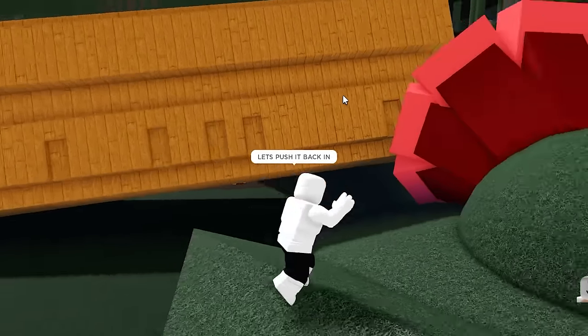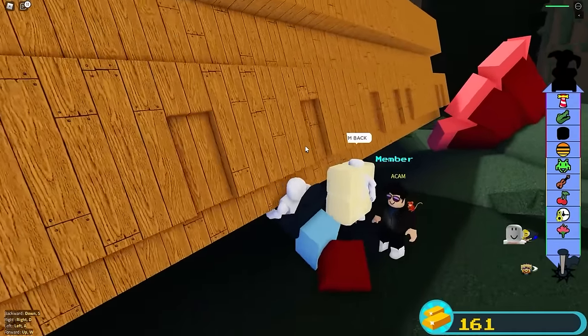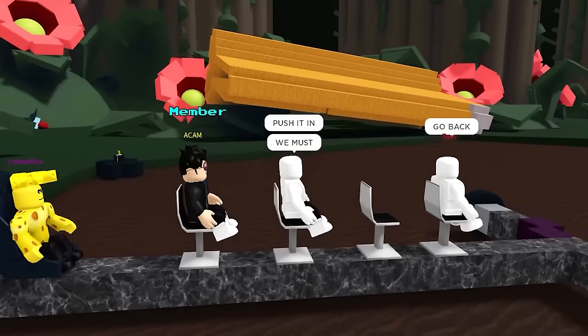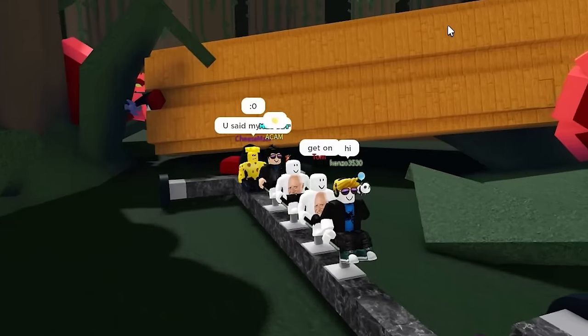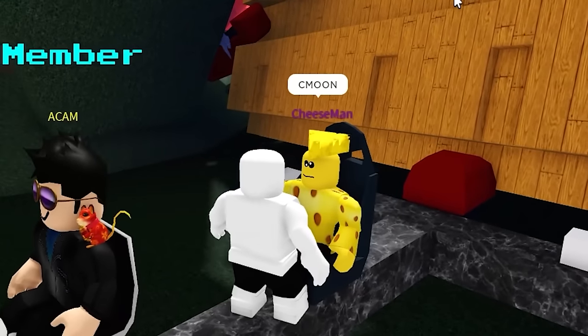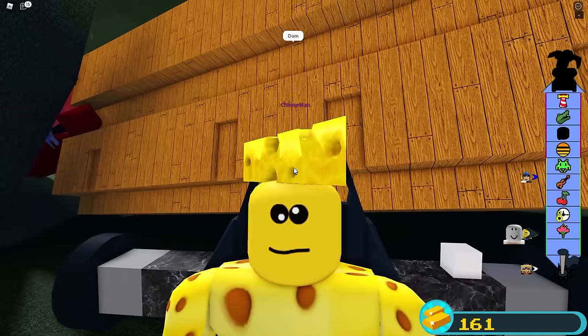Come on, nerds. All right, I found another boat. Come on, people. Oh, no. We've got another boat here to help. We must push my boat in. Come on. We've got a full car of sussy bakas. Come on, you can do it. There you go. Come on, cheese man. I believe in you. You can do it.